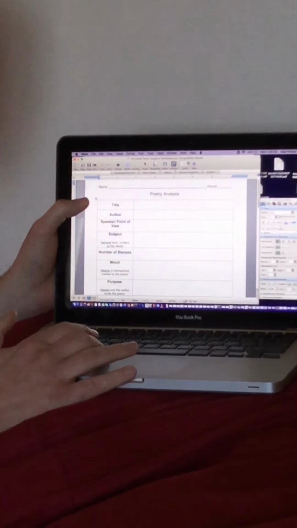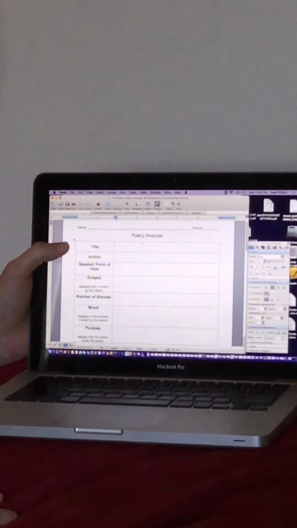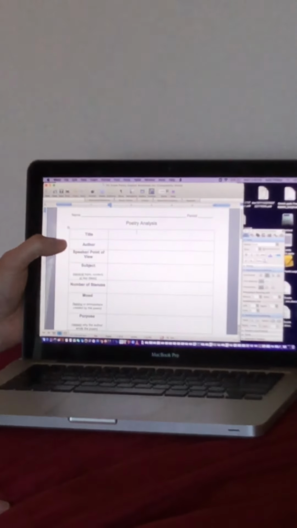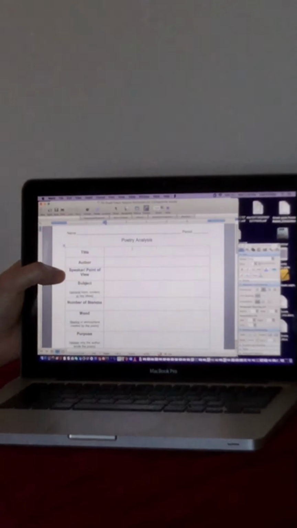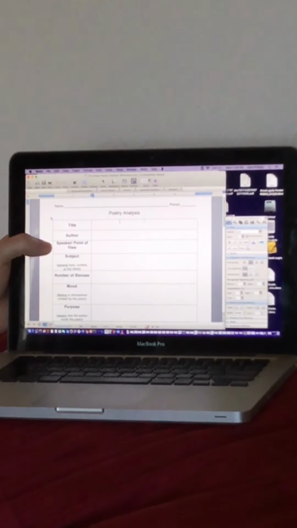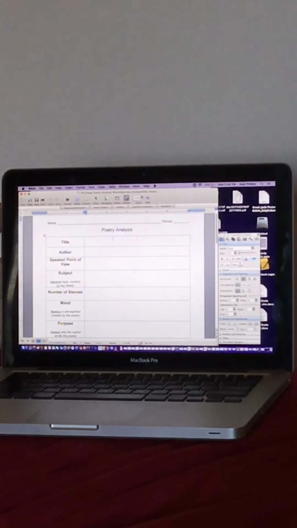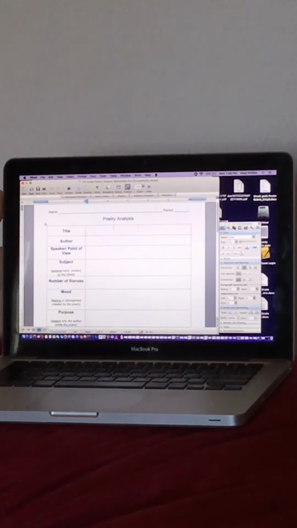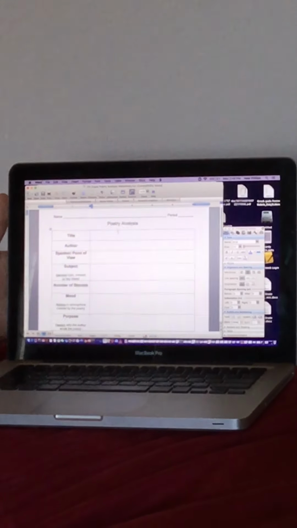The first thing you do, the title, make sure that you capitalize and use quotation marks around the title for full credit there. Author, capitalized, first and last name, if there is one. If there's not, remember we can do anonymous or unknown. Speaker and point of view, so this is a two-step one. You need what point of view is it in? Is it first, second, or third point of view, and is it limited or omniscient? And then also you need who is the speaker? Who do you think the speaker is? Just describe them or take your best hypothesis of who you think is talking if you're not sure.